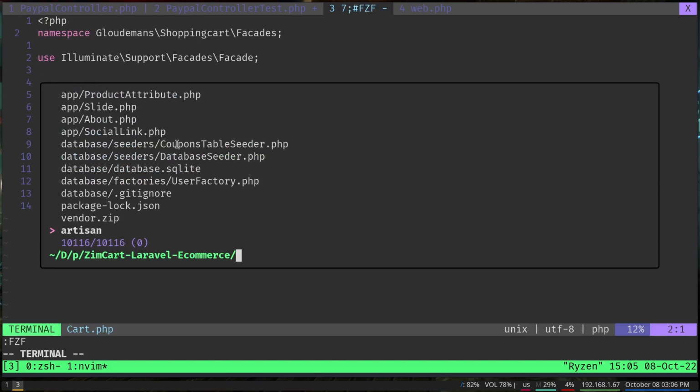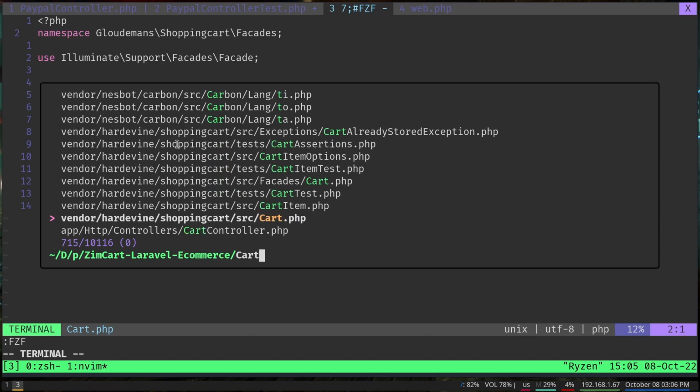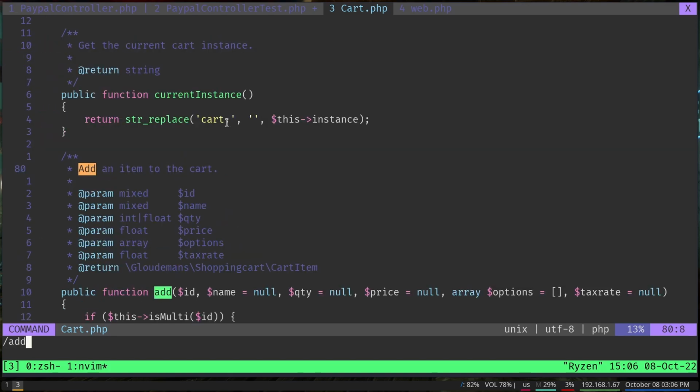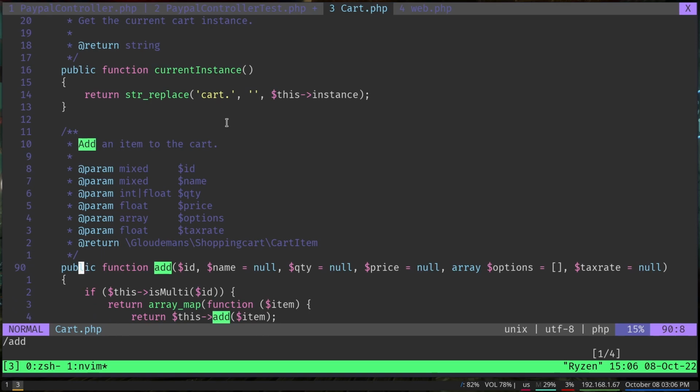Okay, so return accessor. I'm just gonna assume that is this class here that is from the library. So I'm gonna search for an add method or something like that. Okay, here it is. So add ID, name, quantity, price, and options. So I'm gonna add a couple of items with the ID, the name, the quantity, and the price.